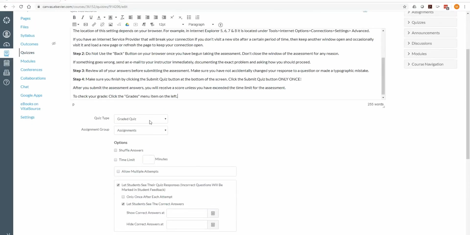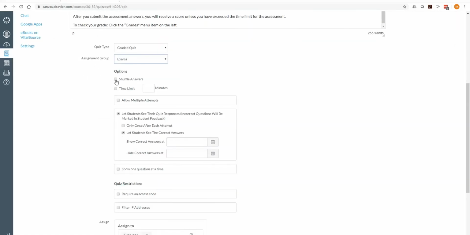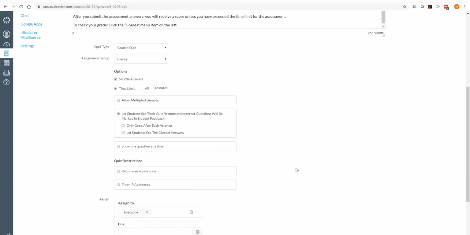We want to make this a graded quiz again, and we're going to put this under exams. And we can do shuffled answers in this case, because we're not going to do any all of the above questions or none of the above. Let's make this for 60 minutes again, and we're going to uncheck that so the students cannot see the correct answer.